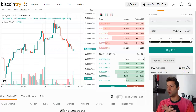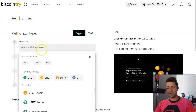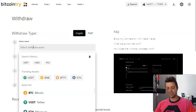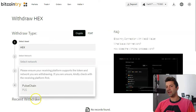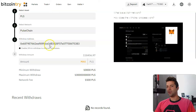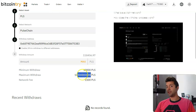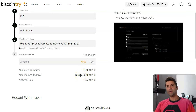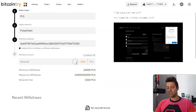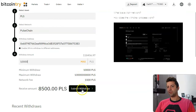Now let's go through the withdraw step very carefully — you need to withdraw the pulse back out to your wallet. Click on Wallet up at the top, then click Withdraw. The asset we're withdrawing is PLS — search for PLS PulseChain. They also list PulseX and HEX on the PulseChain network. Select PLS PulseChain; obviously we have to send it on the PulseChain network. Our wallet address should automatically fill in. We're going to withdraw the maximum. The minimum amount to withdraw is 10,000 pulse and the maximum is 10 billion. There's a 1,500 pulse network fee, so I'll get 8,500 pulse back.